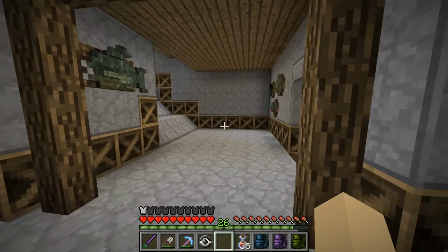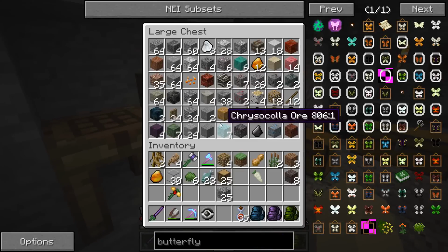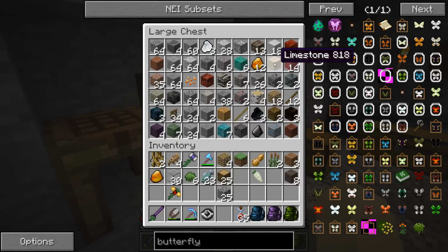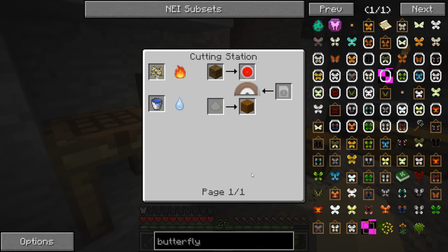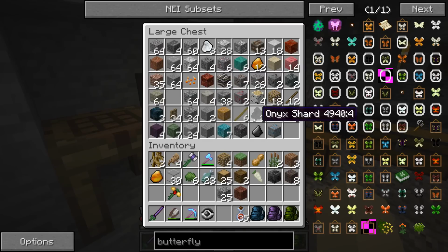Why do I have my pockets full of zombies and witches? We really need to take care of that at some point. Really do. This limestone, here's more of the tough ore. What can you do with tough ore actually? You can make it into a tough block. Imagine that. Well, it's pretty interesting looking, but I think it would actually be easier to use it. The tiger eye ore we were kind of thinking about. These look like they would be really fun to use inside the tank. Maybe even this one. Maybe. We'll add it. Maybe some of the porcelain jasper.